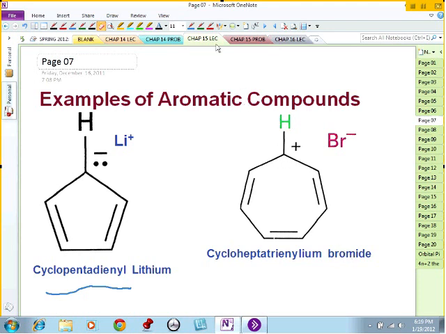Cyclopentadienyl bromide. In this particular instance, if you take a close look at this, you see here there is a vacant orbital here because we have a formal charge of plus one on that carbon. What that means is this: the p orbital here has no electron on it. Okay, the p orbital has no electron. However, since all of these here have electrons, these have electrons.